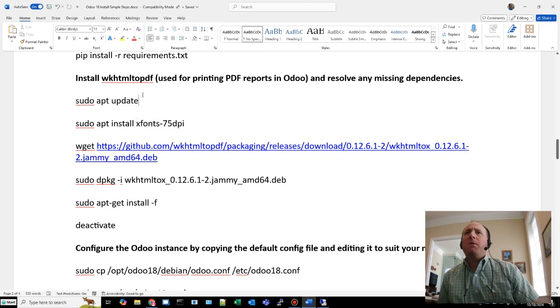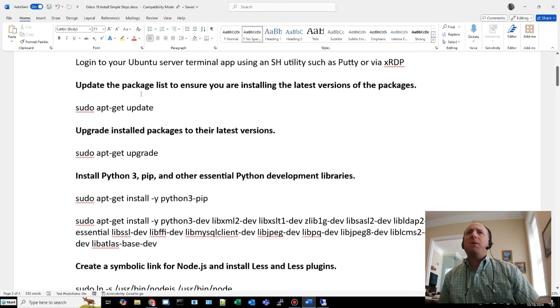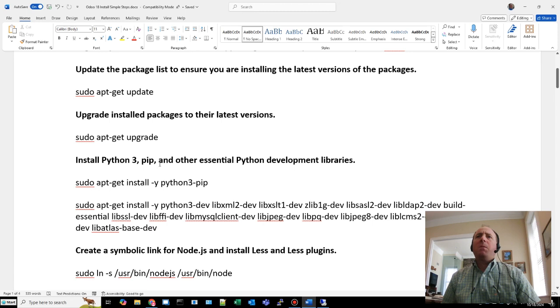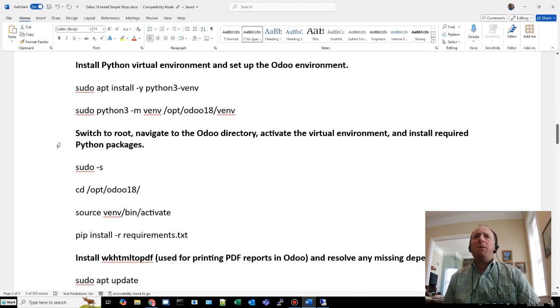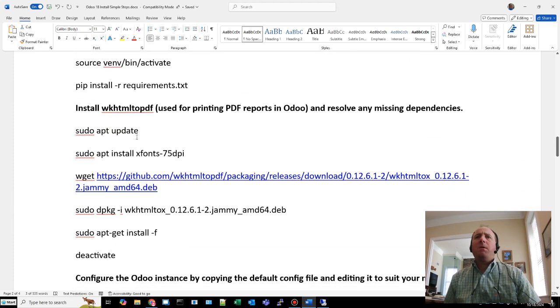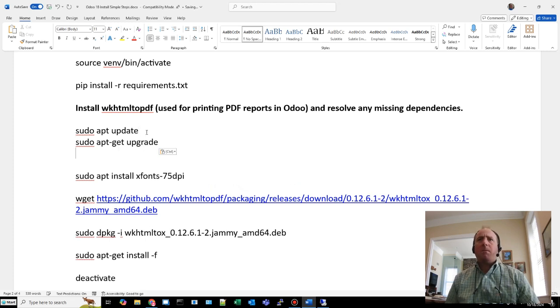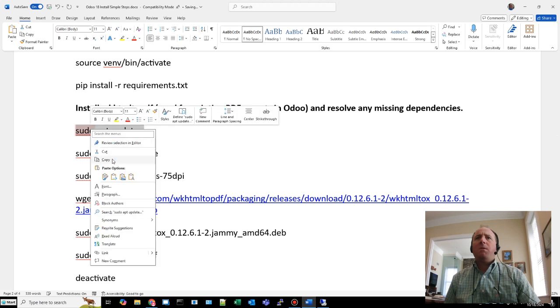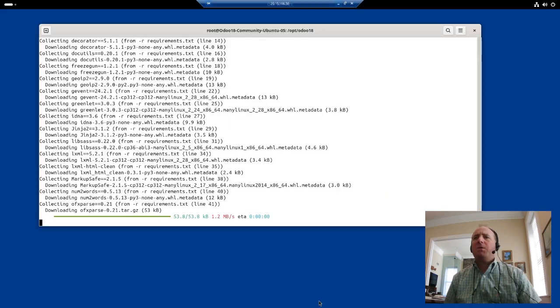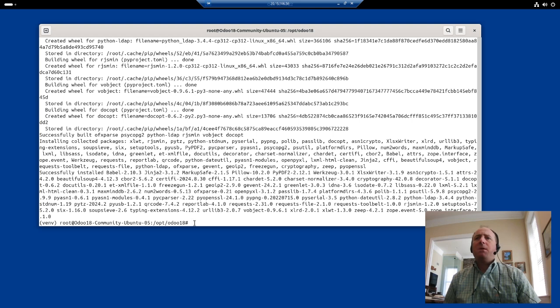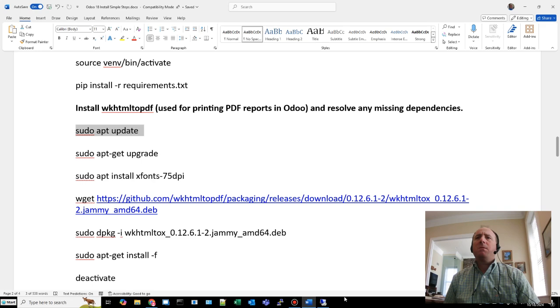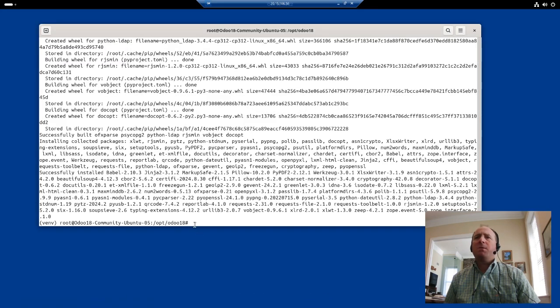So we're going to do another. I think I'm missing something here. We need to do an update and an upgrade, I believe. Apt-get update. Yeah, I think that's more what we need to do. This is just going to get, after we've installed some things, so let's just, do I have an exit? I don't think so. No, we're still installing inside that virtual environment.